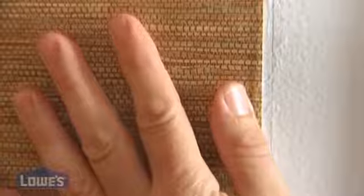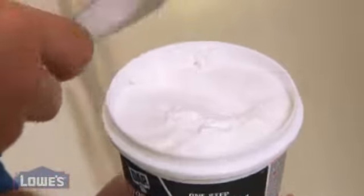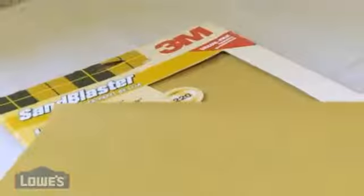When hanging wallpaper, having a smooth surface as a base is important. So you'll need to repair any cracks or fill in any holes. And to do that, you'll need spackling, a putty knife, some fine grit sandpaper, safety glasses, and a dust mask.